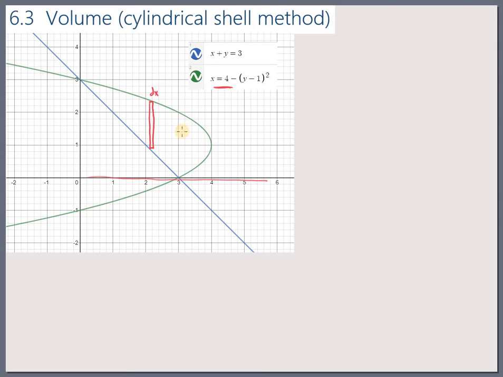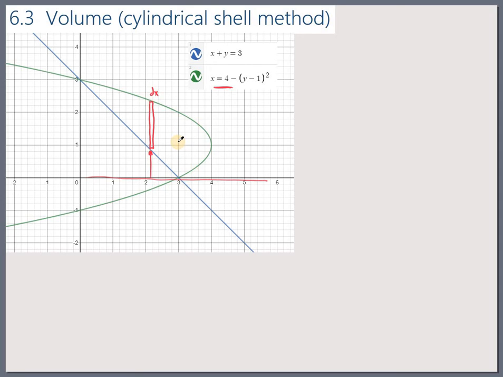But the other difficulty is when you're looking at inner and outer radius here. Inner radius goes to the line, outer radius goes to the parabola, that's fine. But then over here, for this other part of the chunk, inner radius goes to part of the parabola, outer radius goes to the other part of the parabola. You would have to set up two different integrals. They'd have to change right there. So overall, it could be done with the disk washer method, but wouldn't be a whole lot of fun.